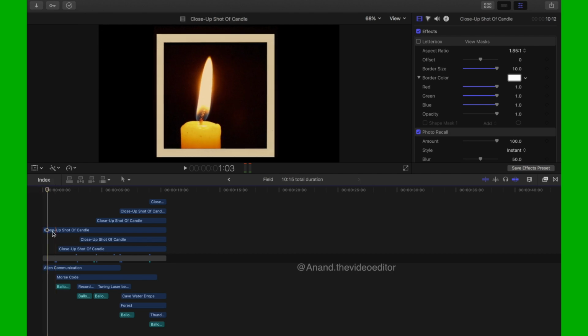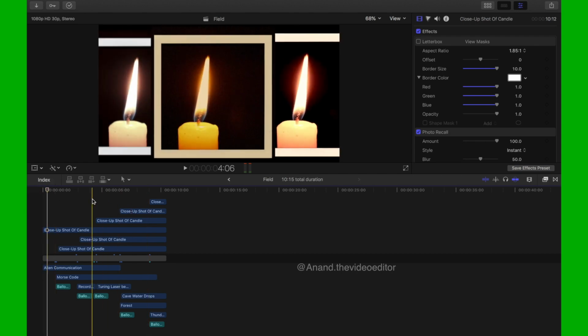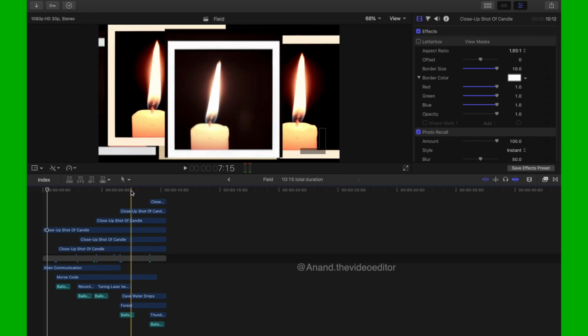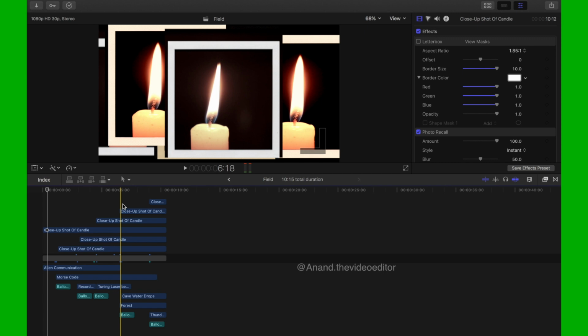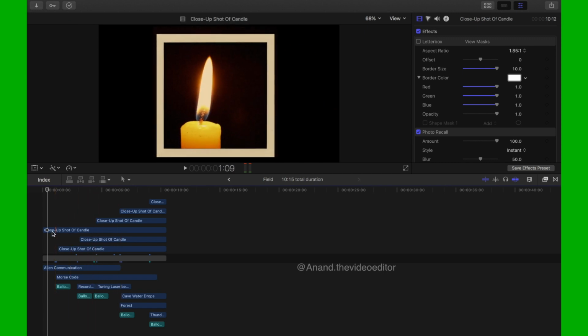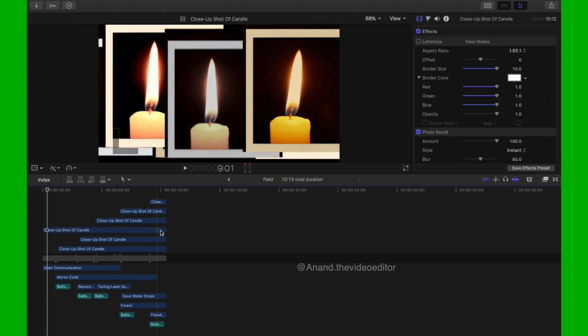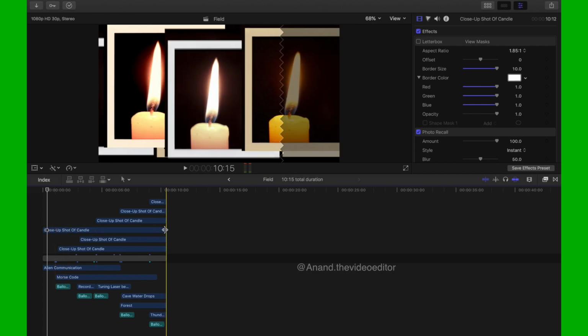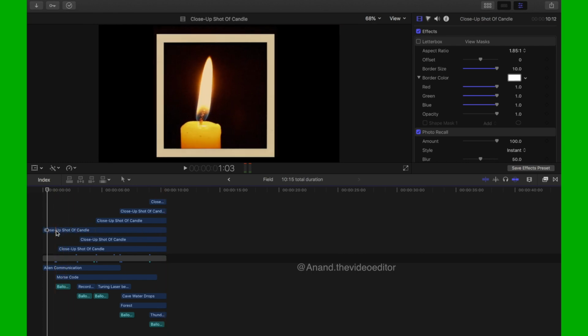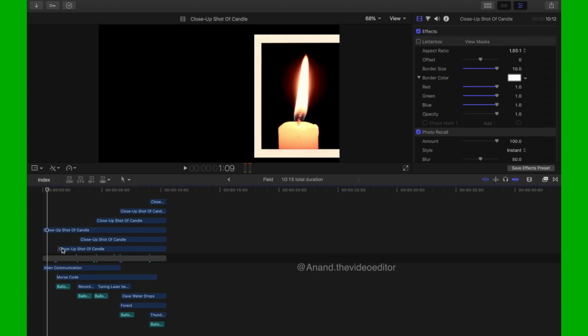Okay, and this is my timeline, and you can see there are almost like six pictures over here on top of each other. So you can see this is the longest duration clip. It starts from here and ends till here. Then I introduce the second one, which is on the right.